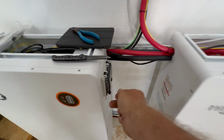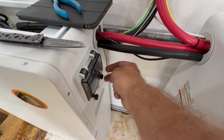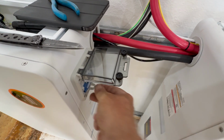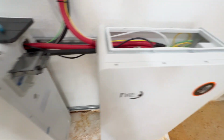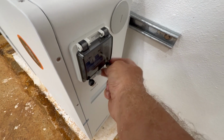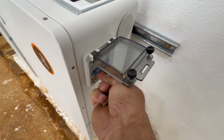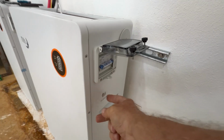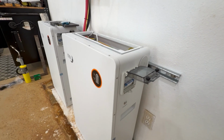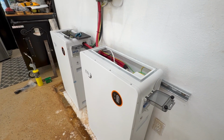First is the breakers. Get these little spinny things out. Turn on breaker one. And then another spinny thing. Okay, turn on the breaker. And then boot up the master battery and wait for them all to wake up. I'll wait for that to happen. I'll come back.